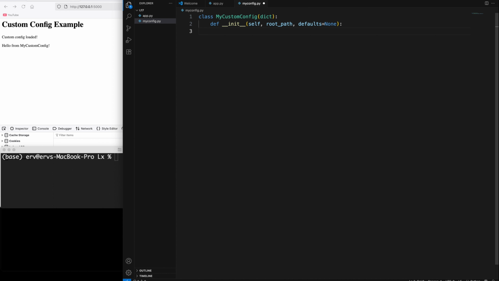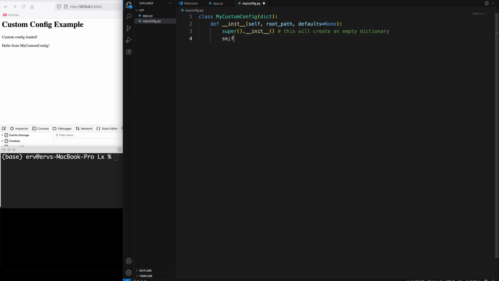Inside of this we are going to call super().__init__(). This will create an empty dictionary where we can populate all the values.